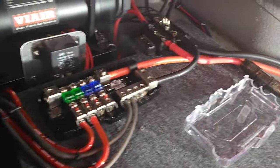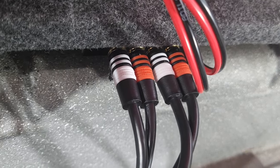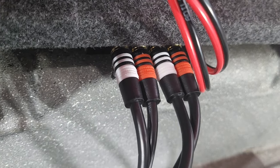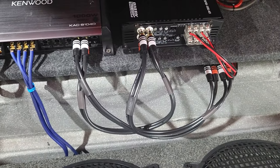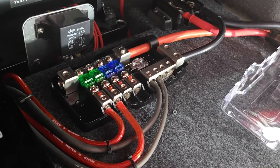So what I have here, these are the radio outputs. Front right, front left, rear right, rear left, and you can see they go to the inputs on the amp. Okay, and then I have a distribution block. This is what's feeding the amps their power.